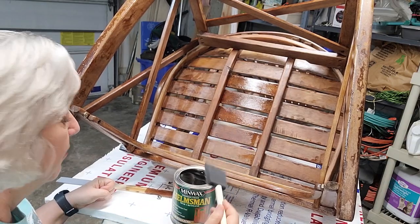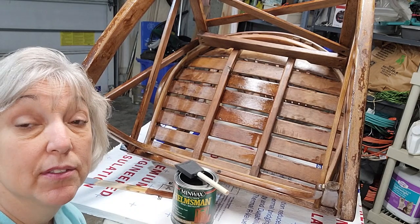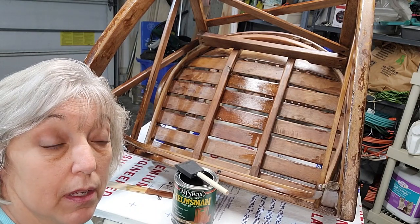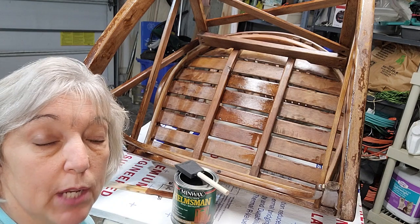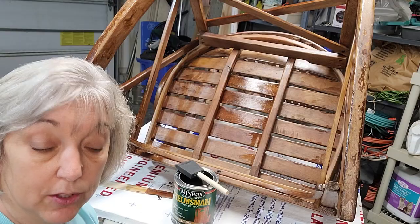So again, if you think you want to give it a try, it's not that hard. It's actually, to me, easier than painting with paint, painting a chair or table or whatever. So, you know, give it a shot and let's see what it looks like when we're done.